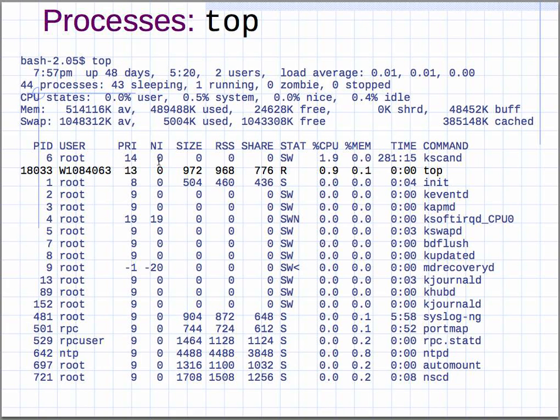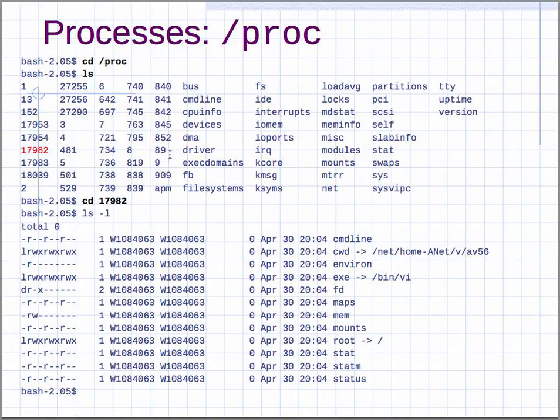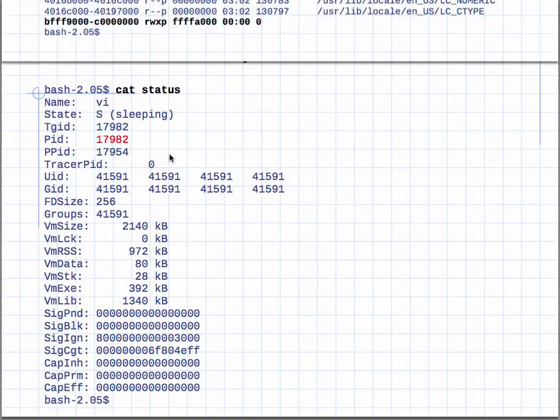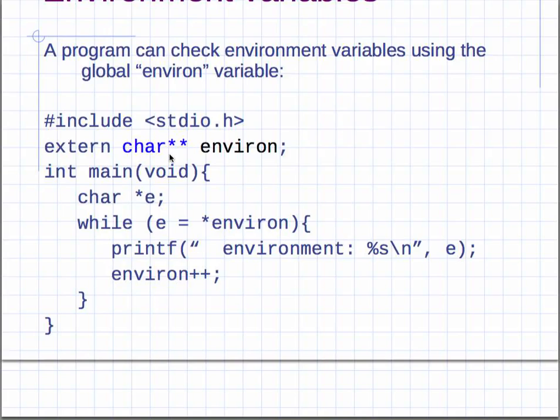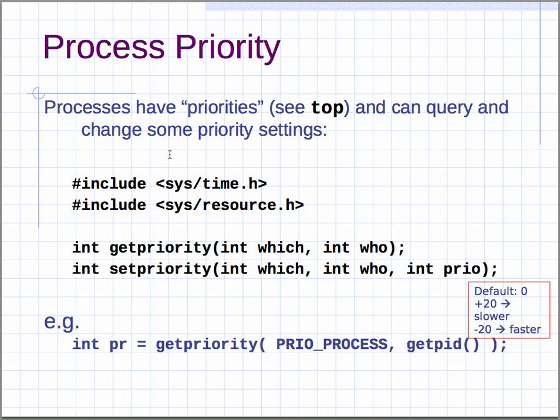Most of them will have a niceness of 0. This has a niceness of -20, which means it's not nice, and this is some time-critical application that should run at a high priority, that is with a high likelihood of running on the CPU. And so you have negative niceness when you have a higher priority of running on the CPU. Most of the time, a lot of things will be just 0. Okay, and then you can bump up your niceness. Most of the time, by bumping up niceness, we're saying we're going to be nice to all the other things that are trying to run.